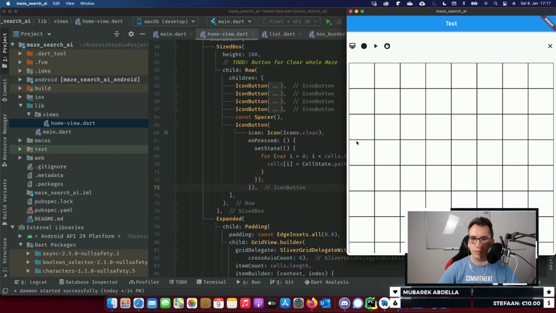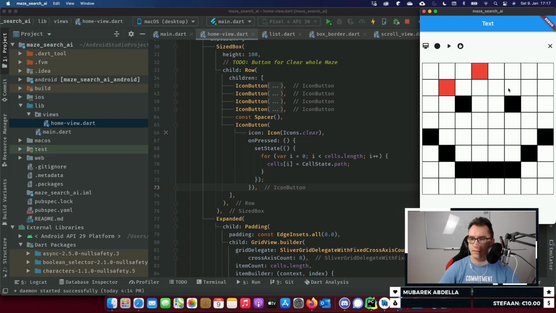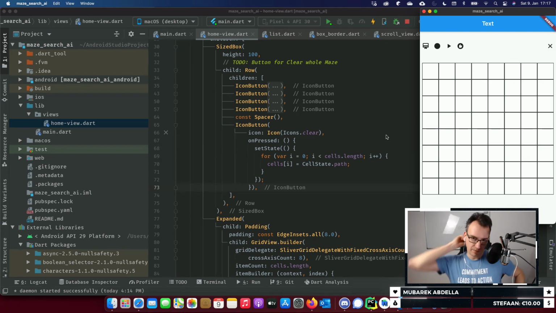The best thing is that we can make it as big as we want, and we can even use it as a drawing pad, I guess. So let's see if I can do that. So we have here, giving it a big fat smiley. Look at that. Isn't he friendly? Make some here. He's weird. Okay, anyway. Good. But with that we have the different states. That's already quite something worth, I guess. Okay. With that we can clear the whole maze.